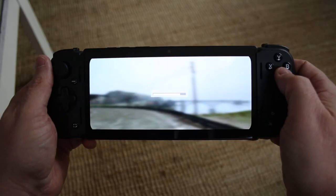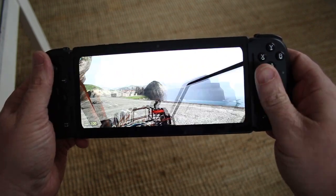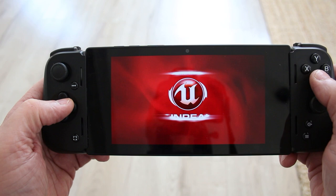And then, of course, you've got all these built-in services like Xbox and Steam Link and GeForce Now, Epic Games and so on, which really does open up the horizons so you can do so much. You're not just limited to one particular ecosystem.